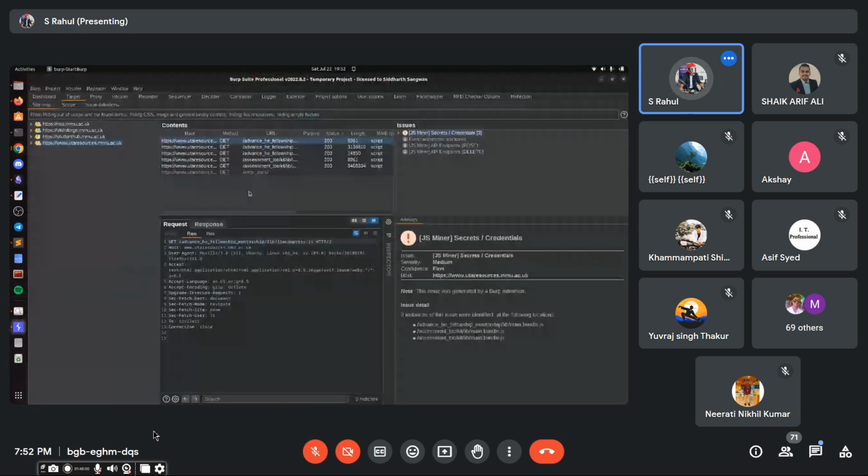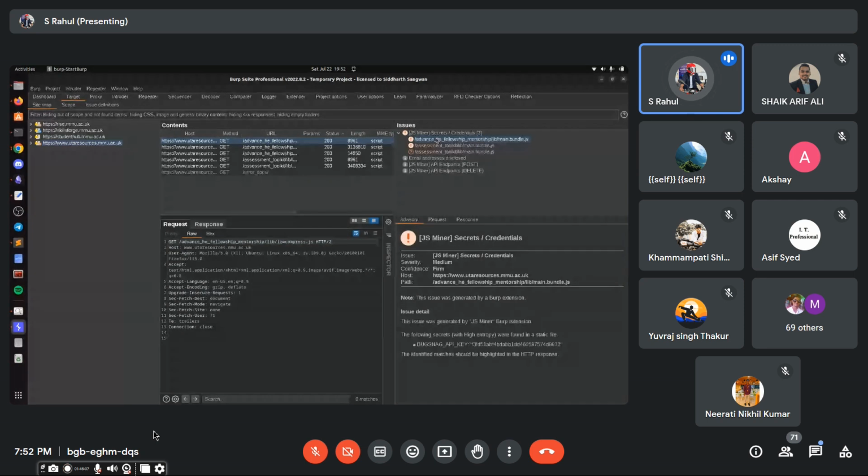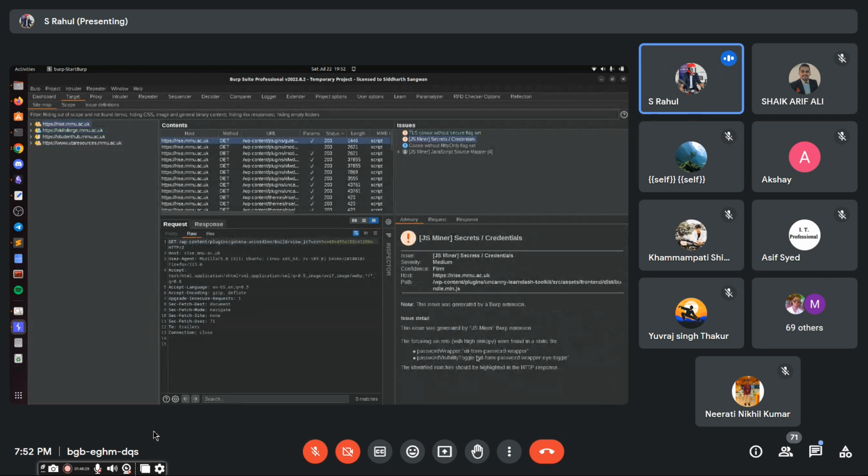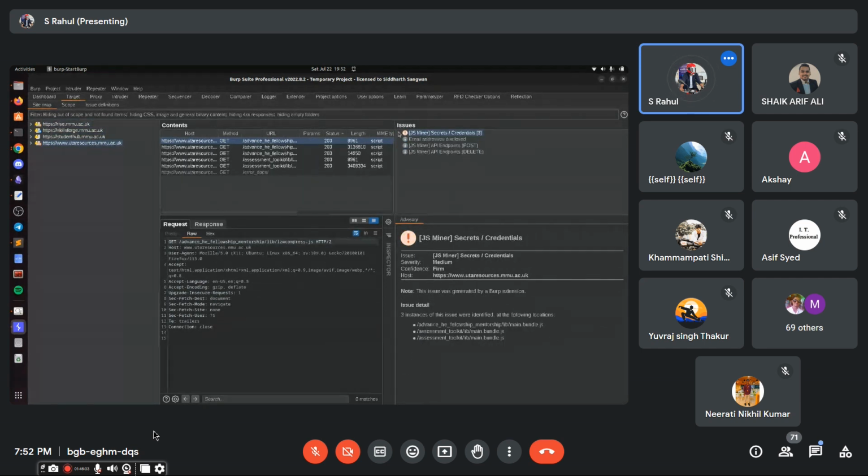Suppose here you can see when I explore the domain, my extension catches this, and here you can see there is one API leaking. Here you can see on the right side, this is a Bugsnag API key, and there is one more API key, a client token. It is not impactful. Check for other domains. Nothing. There is one more here. It is not beneficial, but there is something here.